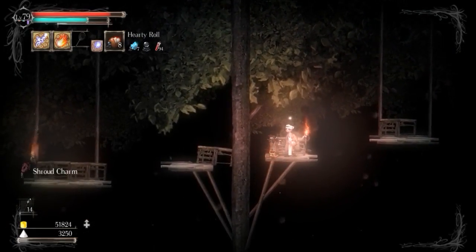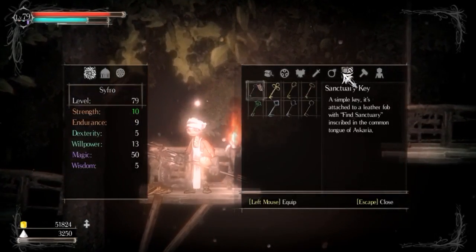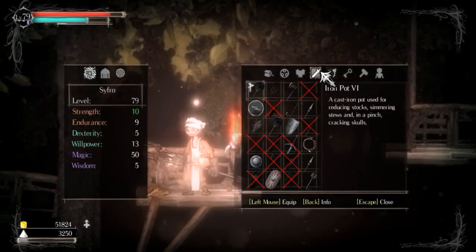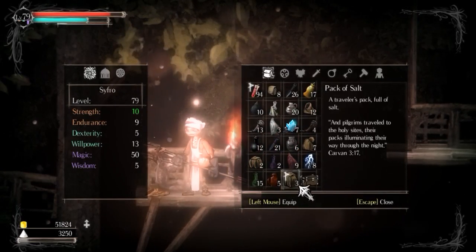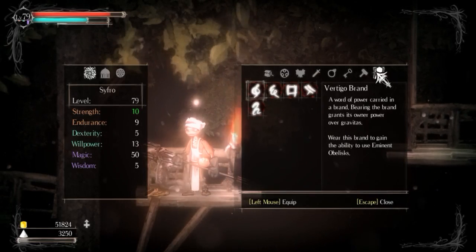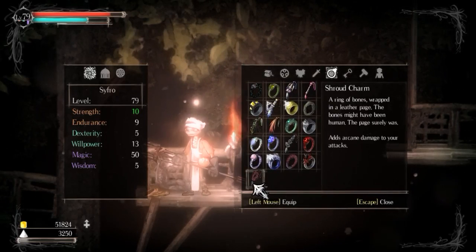Ooh, that was close. Shroud Charm. Didn't we have one of those? Where do our charms go? Here we go, here's our charms.